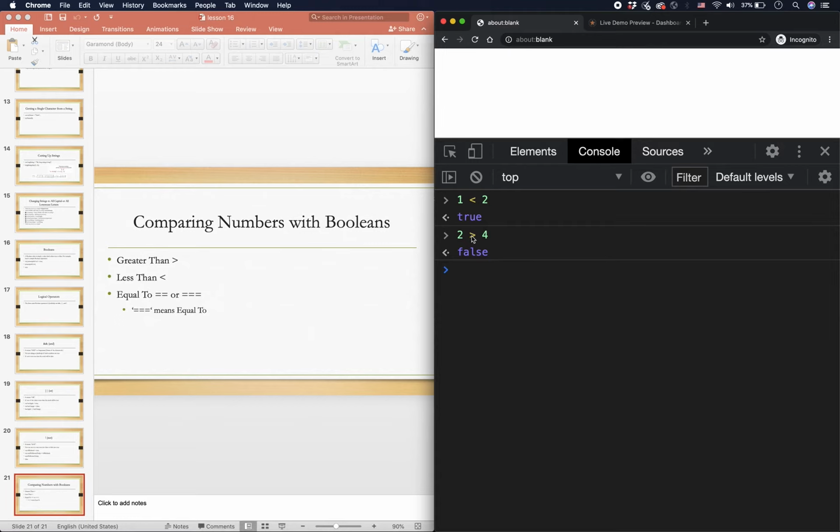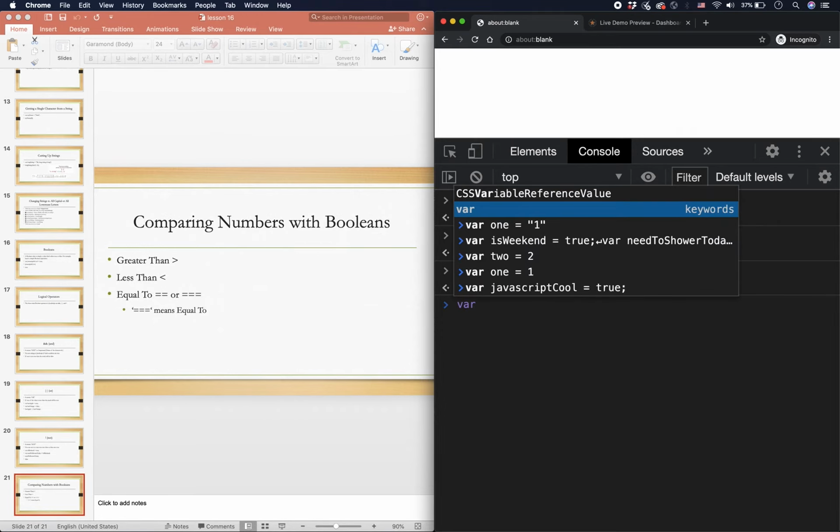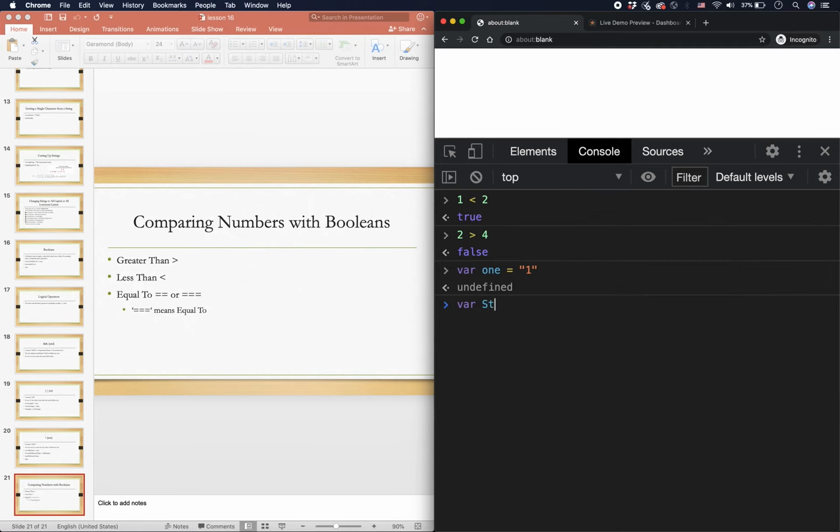Just simple math stuff. But here in the equal, I have a variable that is called 1, and this is equal to 1. And then I have another variable that I'm going to call string 1, so you guys can understand what I'm trying to do here.